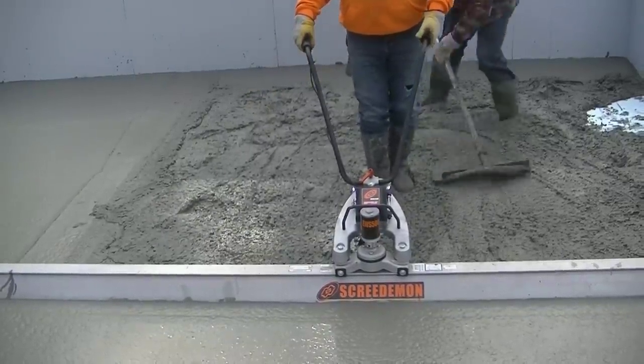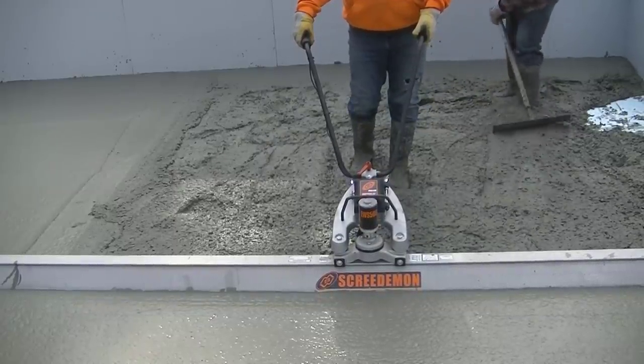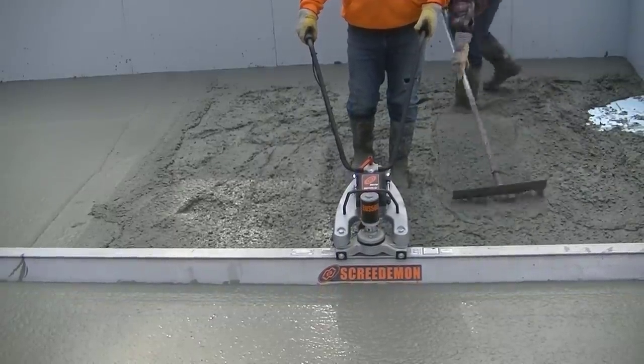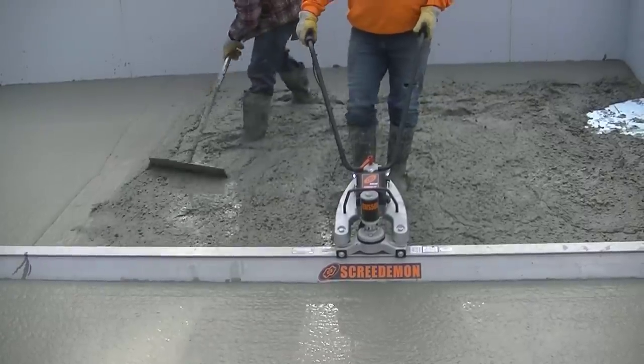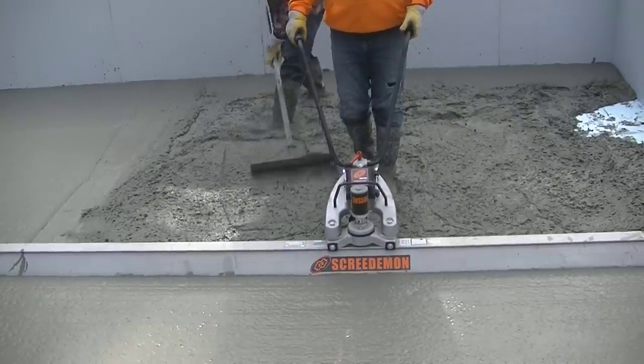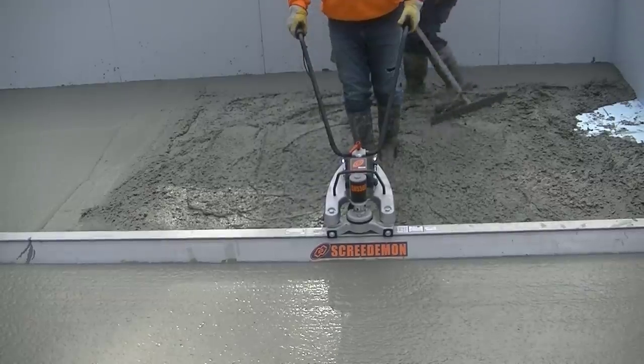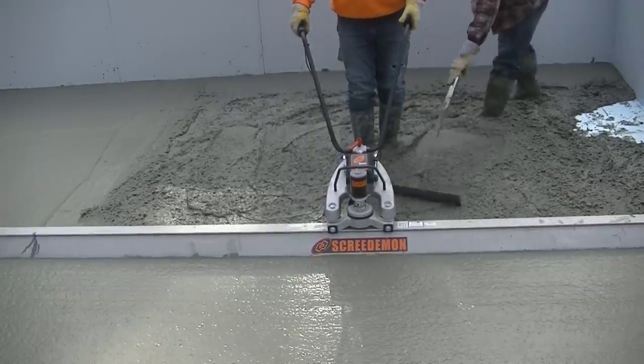You're going to see right here in a minute how, when we finish up this one last piece, Luke screeds the rest of it to finish off. And you tell me, is it easier to screed like this, standing up? Look at the effort that Luke is putting into just pulling that screed back. There's barely any effort. If anything, the guy doing the raking is doing most of the work.